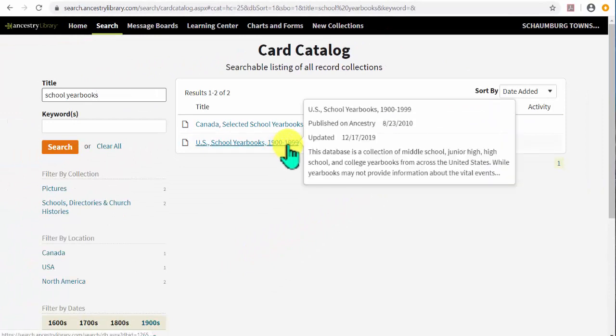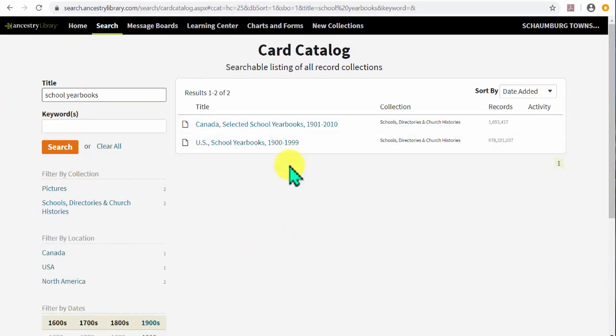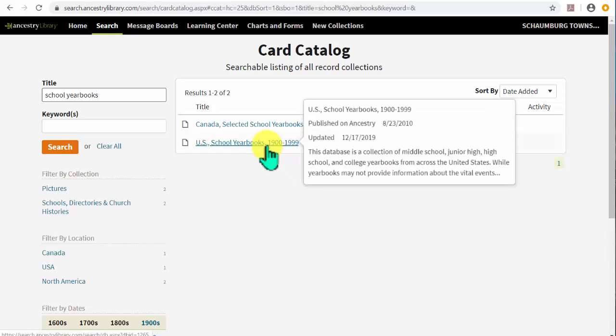Sometimes when we start looking at this, I will be guilty of this myself. Instead of doing my research on all my ancestral stuff, I'll spend more time looking for images of me in high school or grammar school or whatever's available in here, and friends and schoolmates, and I never get to doing deep research because this is just a fun database to see and play around with. So let's open it up and see what you can see in it.